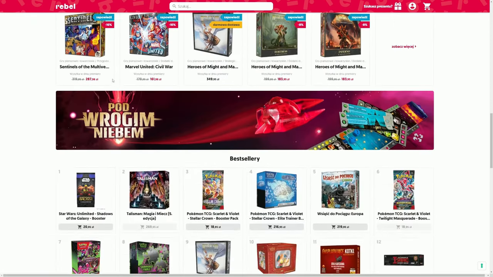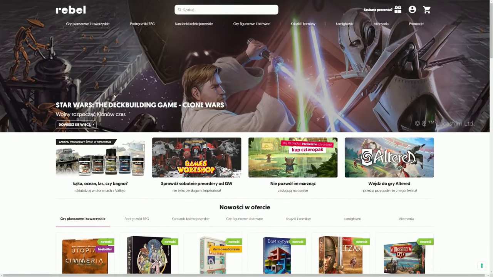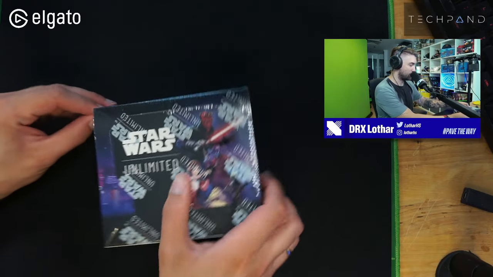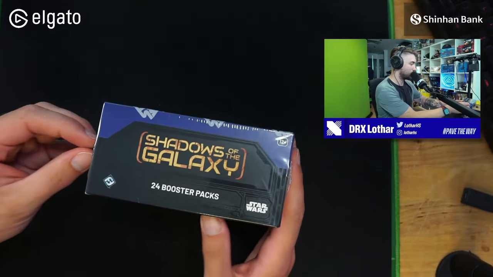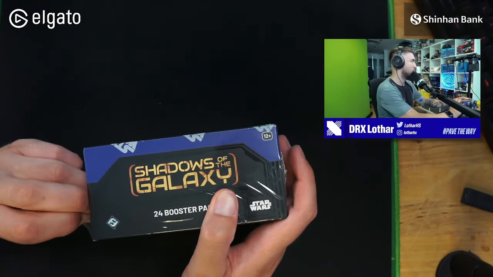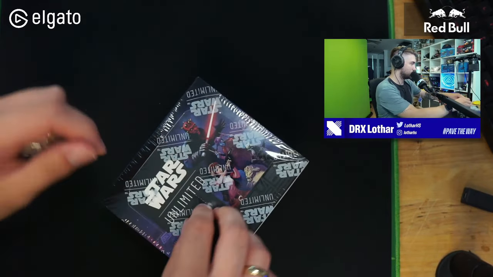All right, now let's dive into the Shadows of the Galaxy unboxing. This was my first ever box. All right, my first ever Shadows of the Galaxy box. This was sent by Rebel, by the way, the Polish distributor, rebel.pl. So thank you very much, Rebel, for sending me the box. We're going to get more of them, so we'll see.